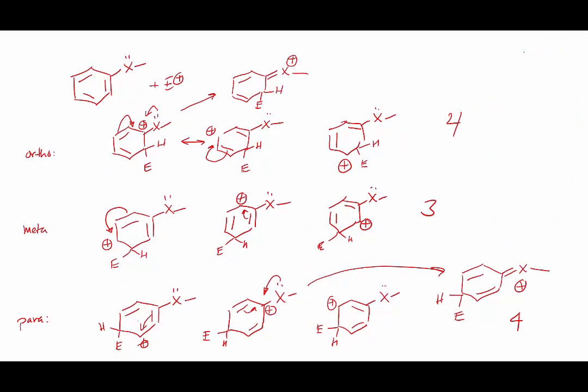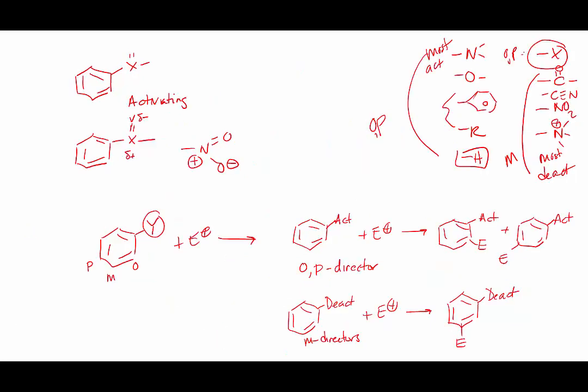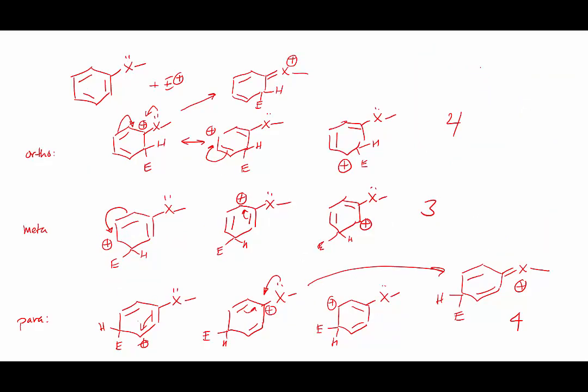So of this, the halogens are the exception. Halogens are deactivating, but they're ortho-para directors. And normally I'd wait till the end and say that, but I might as well say that now, since you brought it up. Because the halogens have lone pairs, when they direct, they behave like a nitrogen with a lone pair or an oxygen with a lone pair.